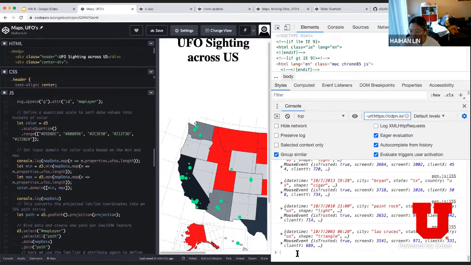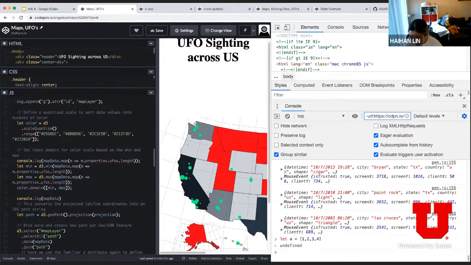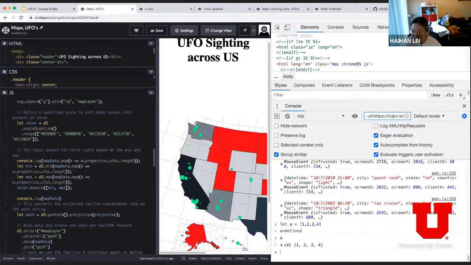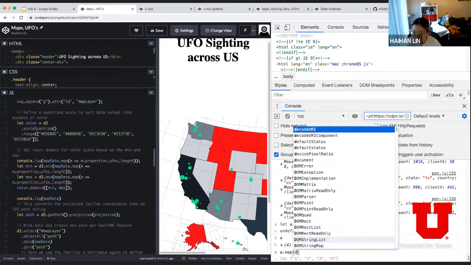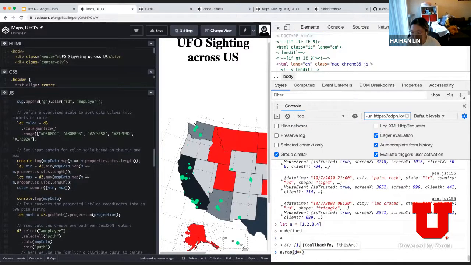Okay, so let A equal 1, 2, 3, 4. So this is an array. In JavaScript, there is a .map function for the array implementation, so you can call .map. It takes in an anonymous function, so you can use a variable here. We normally use D for anonymous functions in D3.